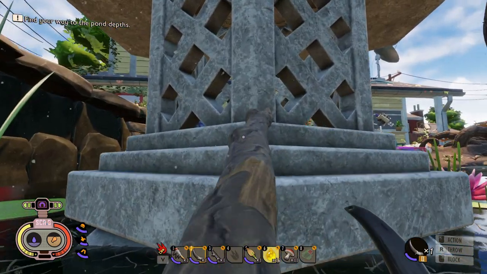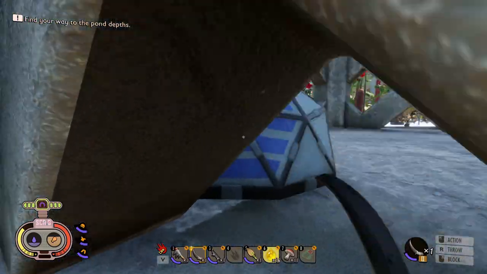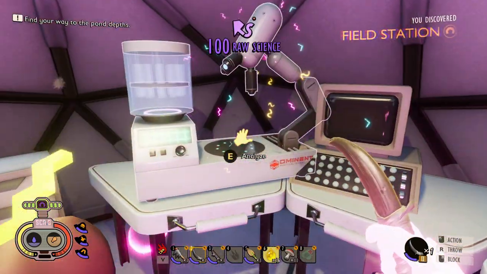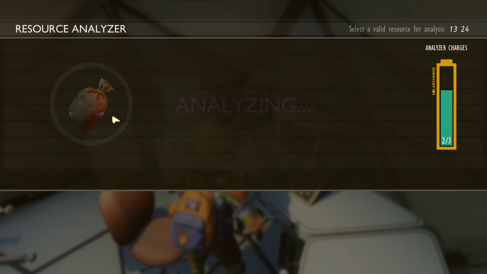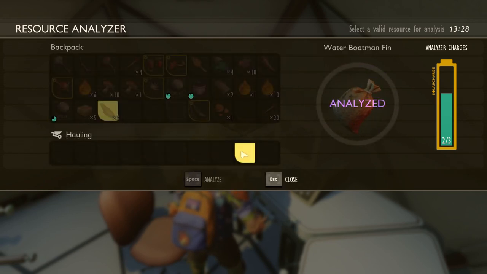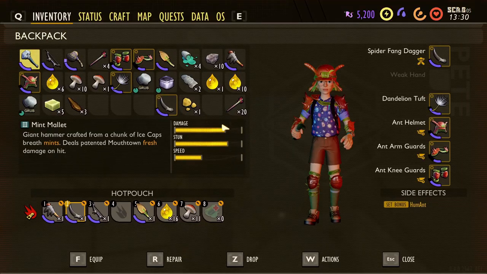Okay, I wonder what is up here. It's asking me to come up here. My little radar thing's blipping again. So, yes, there is a research place right here. And more raw science. Field station. Cool. So we get to analyze this. Now, what does a boatman thing do for us? A bone trident. What the farts? That sounds epic. I want a bone trident. How do I get a bone trident?